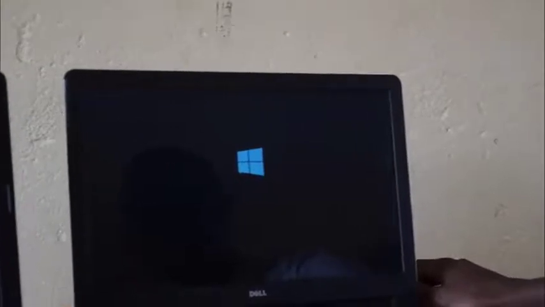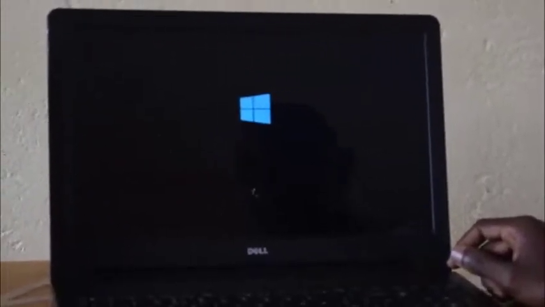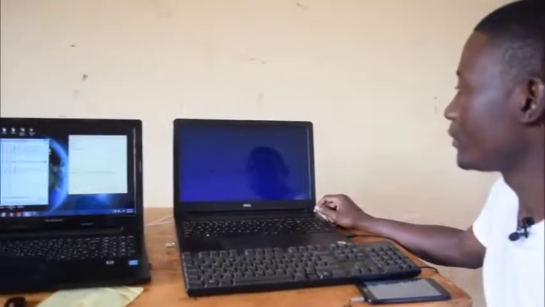So it can as well work for Windows 8, Windows 10, Windows 7. It depends on any operating system that you have. After making it bootable, it will be able to read those files. So you have to give it time and it loads. For our case, we are going to install Windows 10. After you have given it time, it is now loading the files from the DVD to our computer. You have to be a little bit patient.